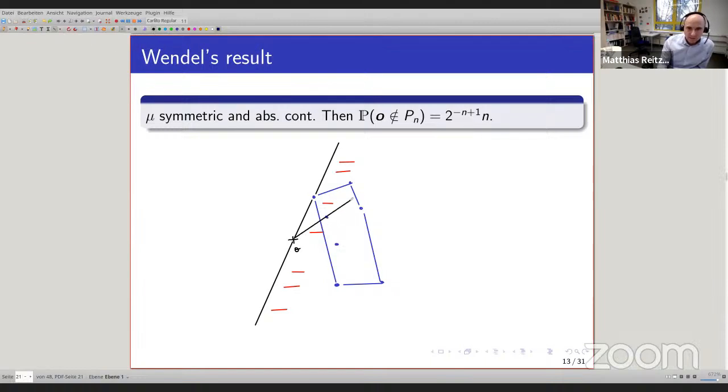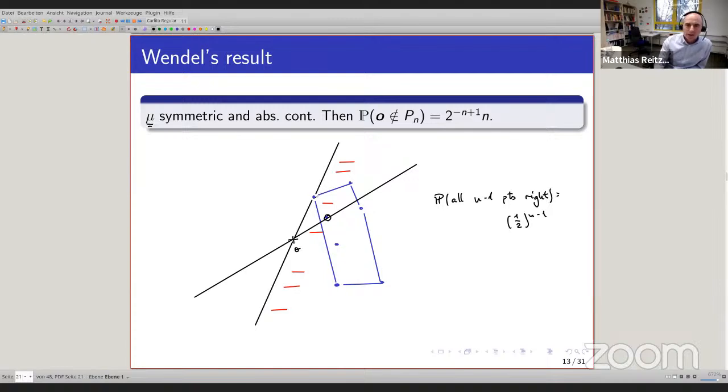Now what I do is, for each of the points, for example, this point here, I have 2 possibilities. Either it's on the red part here or it's on the other part here. And if it's on the red part, the probability that it is on the right-hand side here is just 1/2, because my thing is symmetric. So the probability to be on the left or on the right side is 1/2. So the probability that all other n-1 points are to the right is equal to 1/2 to the power n-1, because I have n-1 other points.